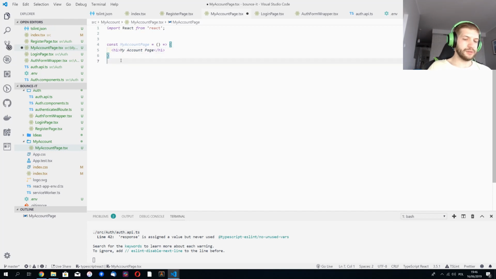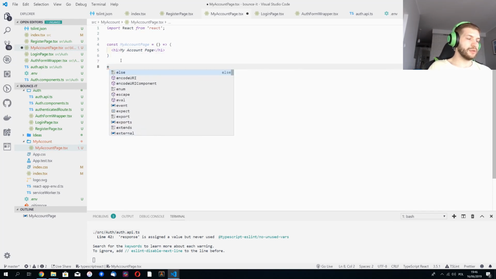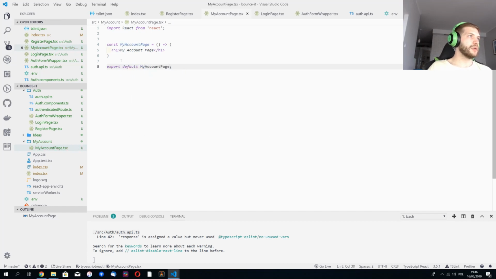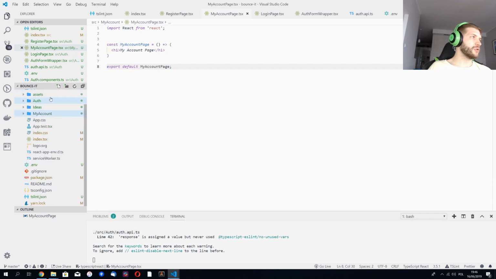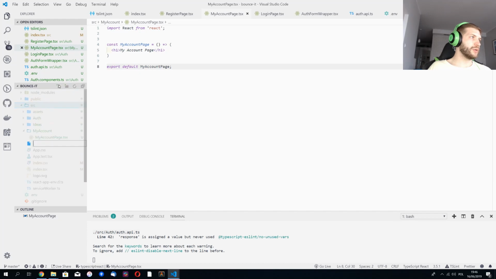Okay, let's export default that, and also the way for our user to add the idea. So here I'll create add idea, and this is gonna be add idea page.tsx.